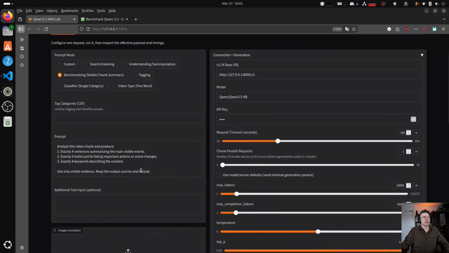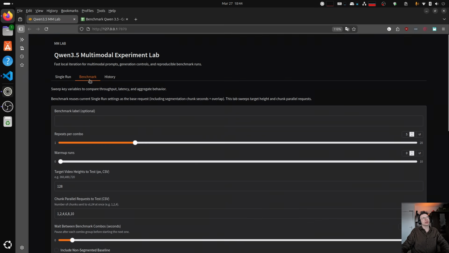And the output shape in this prompt stays controlled because differences in latency and throughput are more likely to come from the backend configuration. So we don't want prompt drift. This prompt was designed to make the benchmark fair for comparing concurrency, attention backends, and container image differences. So it is especially useful for measuring end-to-end behaviors such as average latency, time to first token, throughput, and so on. And now to the benchmarks.